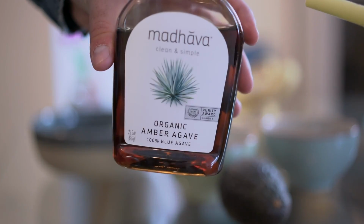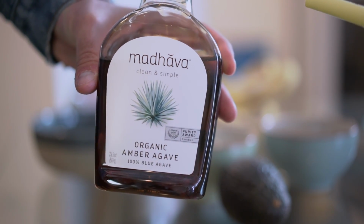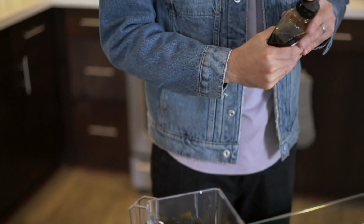Very nice. After the chia seeds, I like a little bit of sweetener. I'm using natural stuff. This is organic amber agave, or just agave is fine. Don't use real sugar. It's kind of the same thing anyways. And just a little squeeze of that. It's gonna top it off real nice.